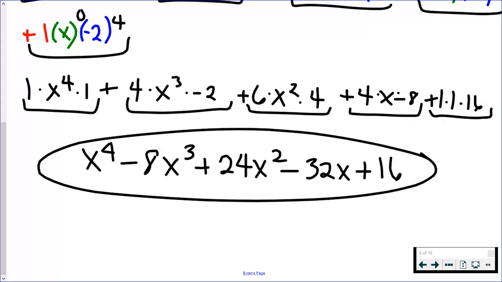Now you're probably thinking that took forever. It honestly only took forever because I explained every step. Once you practice the binomial theorem, it's a lot quicker. It's the same patterns. Just make sure that you are using this instead of writing out a binomial a bunch of different times and trying to multiply it out, because this, I promise, is going to be quicker.